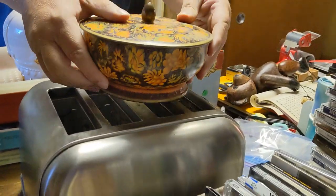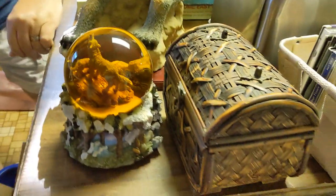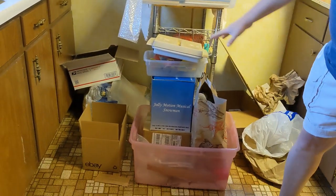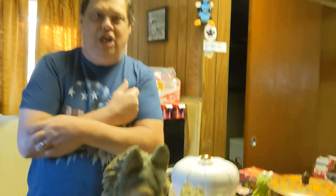We got so much stuff on here that we just jam-packed this. Go ahead and give them a little view down here of all the boxes we have yet to dig through. That includes a bunch of action figures, most of them wrestling. We got all this too. We packed the Jeep. We got so much cool stuff. It was amazing because we hit yard sales while we were there, and there's gonna be some really cool stuff that we're gonna be pulling out to show you later on too.